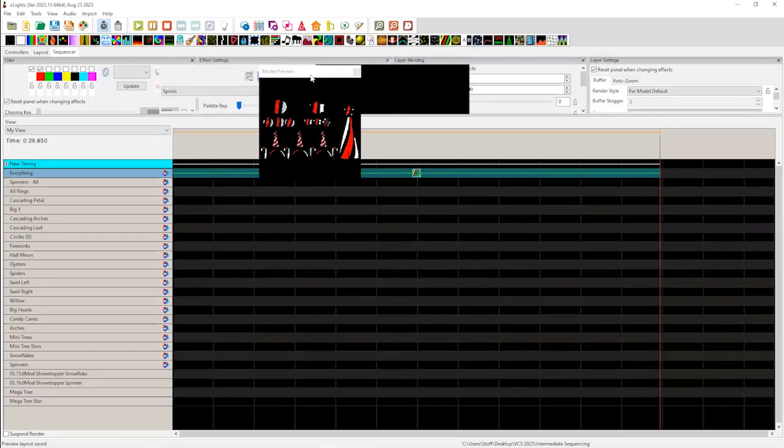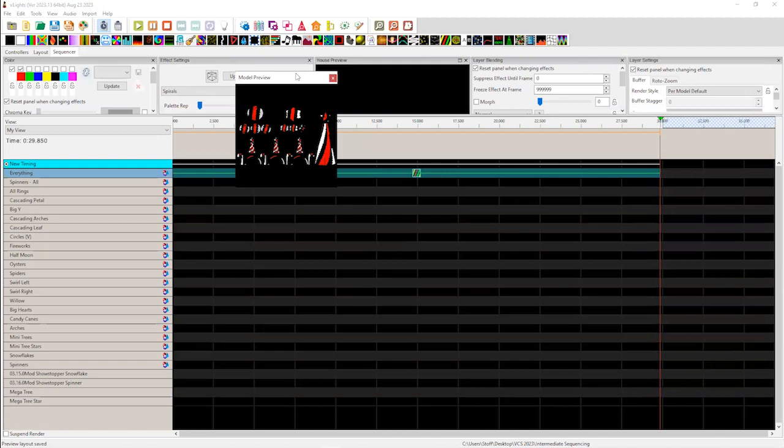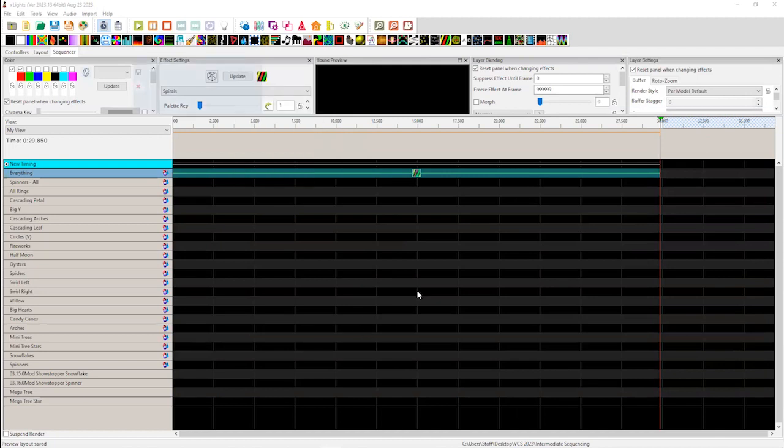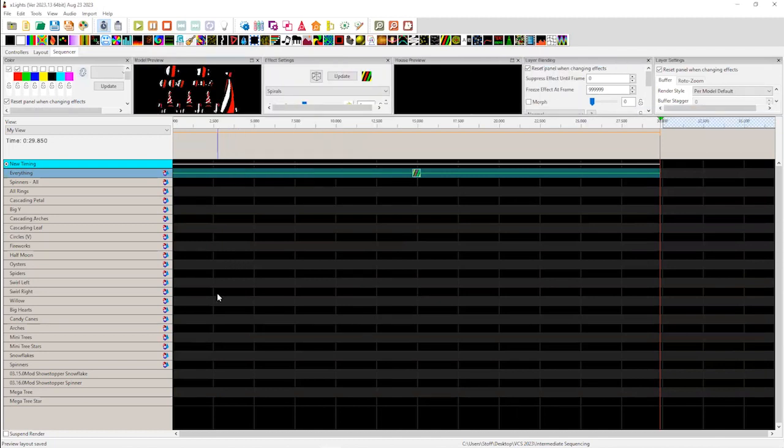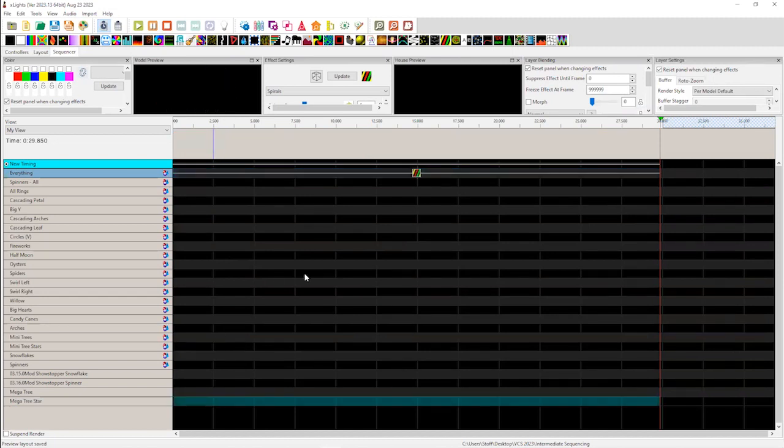All right, so dock that model preview. But now we want to add something different, let's say on the Megatree star. So let's come down here and we're going to put a fan on the Megatree star. And we're going to change the colors.